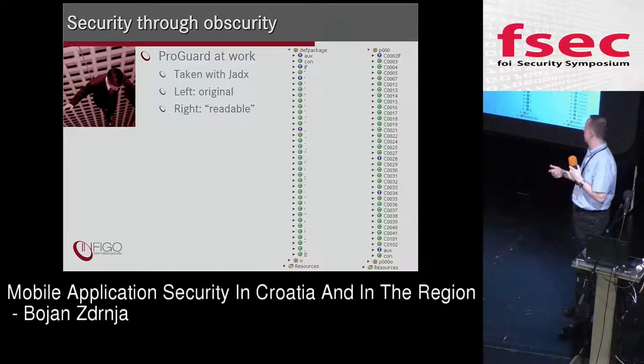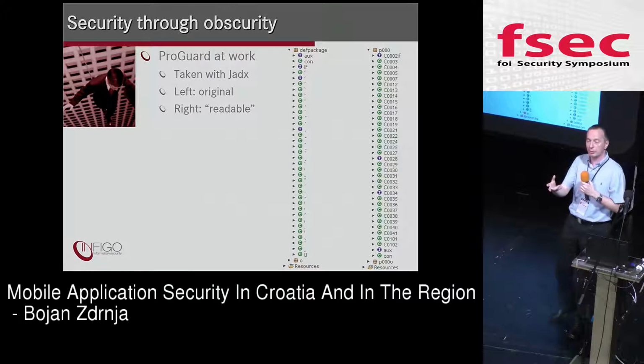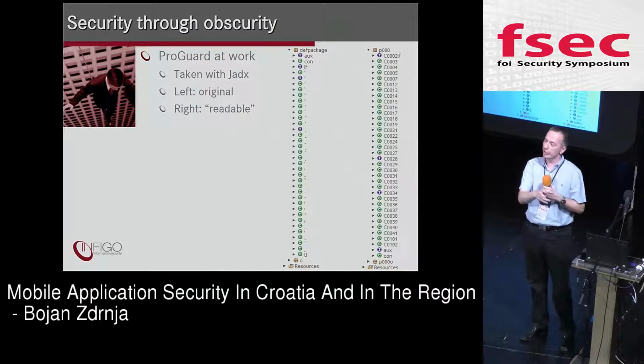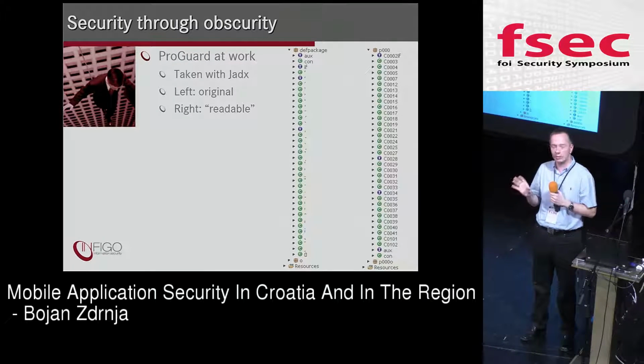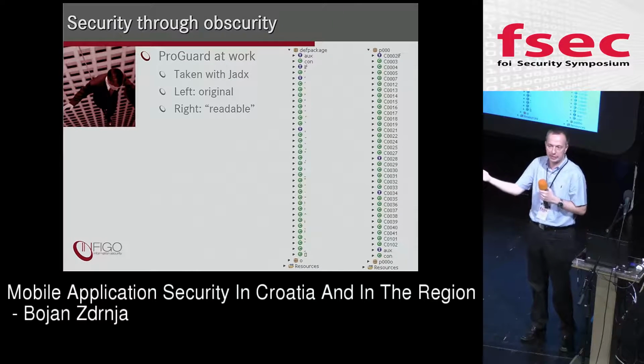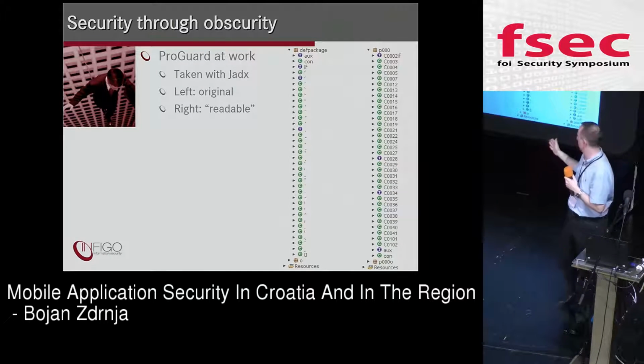But keep in mind, sometimes people tell me, oh, but we obfuscate our application, and for your penetration test, we gave you an unobfuscated version. So are we secure? No. Then they tell me, how long will it take you to break this one? I don't know. Could be months, could be years. But once you deploy the application, it will be there forever, right? Until the next release. So you cannot rely on the fact that this will hide something.